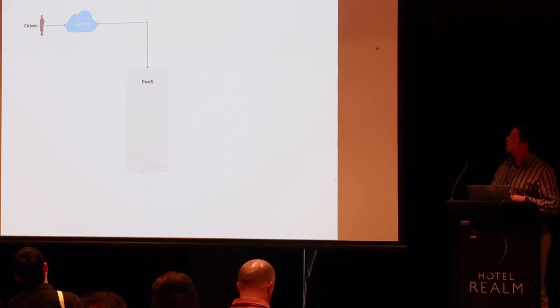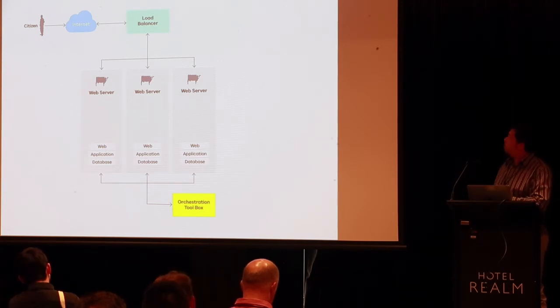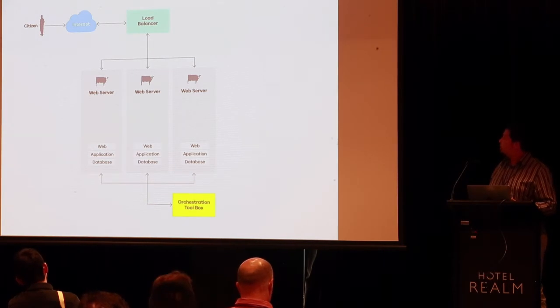Okay. We've got a number of people on PAS, which is obviously really good. It's nice and easy, set and forget. And then we've got one example that I know of at the moment, which is Department of Justice, which has moved to this kind of cattle type setup. So there's an orchestration toolbox that allows every single server in the stack to automatically scale. You can delete any server in the stack and the whole thing just kind of comes back up. And that's, I think, the minimum standard that we should be aiming for in government.